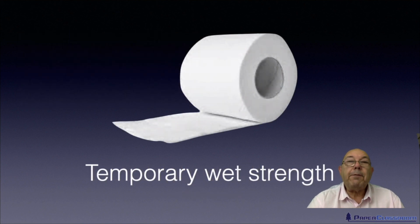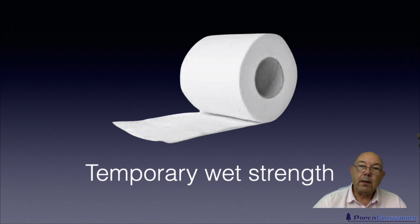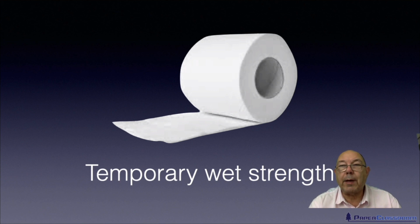One of the products that definitely needs temporary wet strength is toilet roll, toilet tissue. When you're using the tissue, you want it to have wet strength. You don't want it to fail whilst you're using it. But the moment you finish with it, you throw it down the loo. If it retained its wet strength, then it would block up all the pipes. You'd be calling out the plumber every couple of days to rod out the pipes and clean them for you.